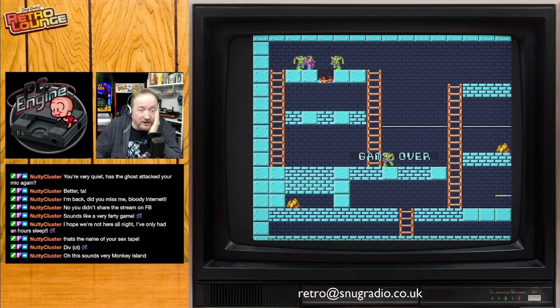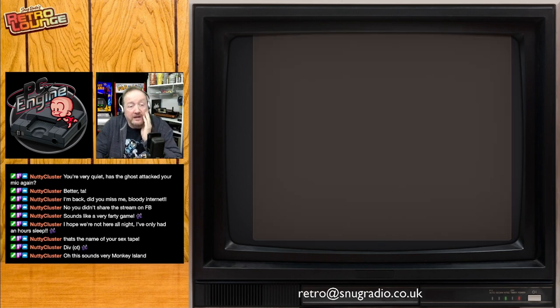There we go. Lode Runner: Lost Labyrinth on the TurboGrafx 16 PC Engine. And our last Lode Runner of the evening is... well, it's got some options. It's got some different options because it's called Battle Lode Runner. And it feels a bit Bomberman-esque, shall we say.